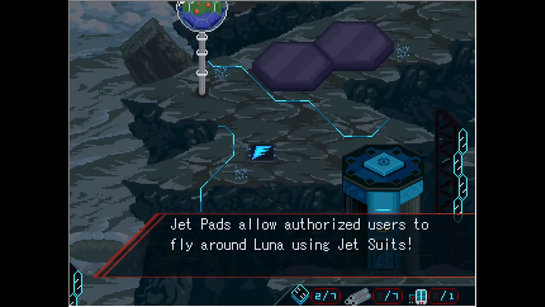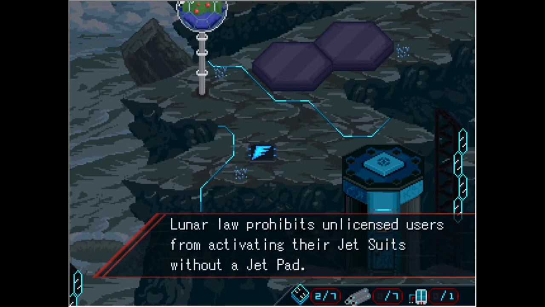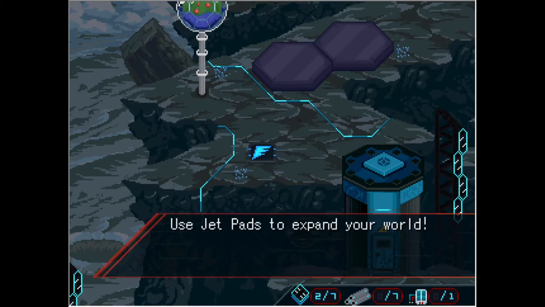Jet pads allow authorized users to fly around Luna using jet suits. Lunar law prohibits unlicensed users from activating their jet suits without a jet pad. Use jet pads to expand your world.